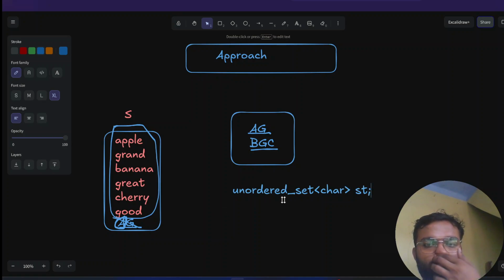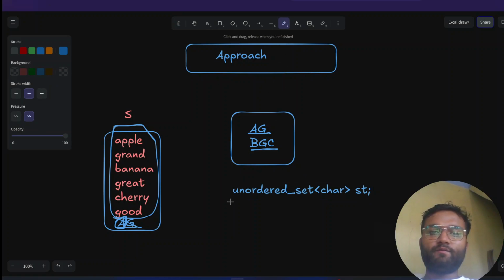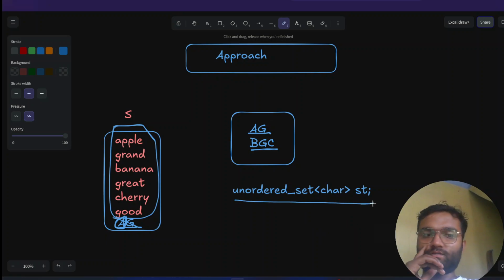So what will this set do? This set contains all the first letters of the initially given set, and when we traverse A and G, we can make A a small letter and check in the set whether it exists or not. For G, we can check in the set too, and by checking all of them, we can check all the letters and just return true or false. I hope the approach is clear. Now it's time to code this out.